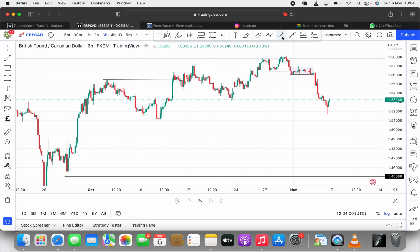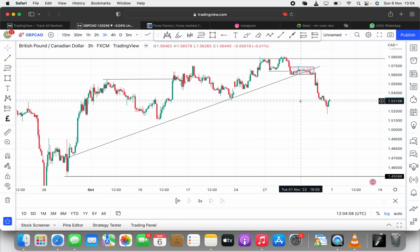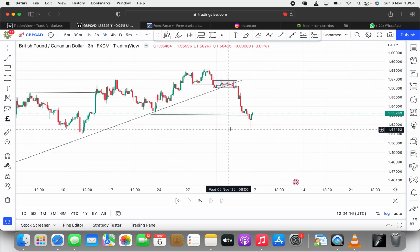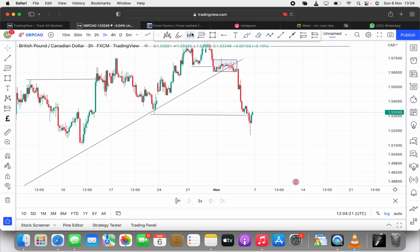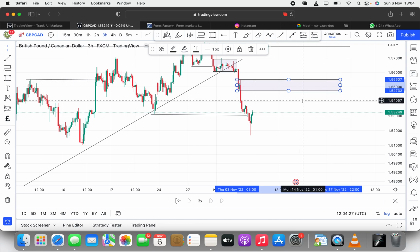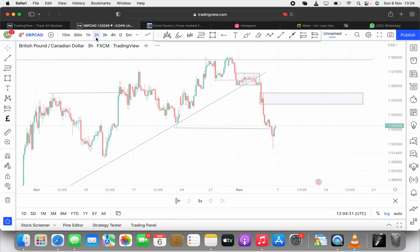Because if you are just a trendline trader, you clearly see that this is a sell. But now you can't just jump and start selling. It's like you'll be catching a falling knife, and it might hurt you. So what we do is, you see, there was a gap created here already, and scaling down again to the smaller time frame, like 2 hour.